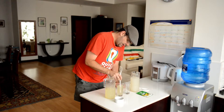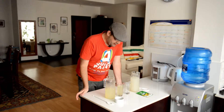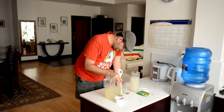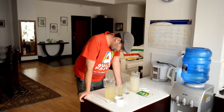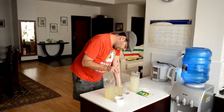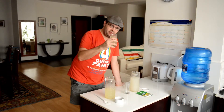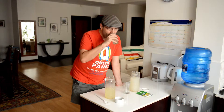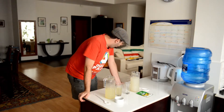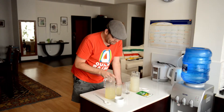I was gonna use freshly ground pepper but that didn't make any sense because it would just be chunks sinking to the bottom. I waited a couple of minutes to let it incorporate. I'm convinced it's mixed up pretty well — there's definitely little black chunks floating everywhere, though they're settling on the bottom a little bit.